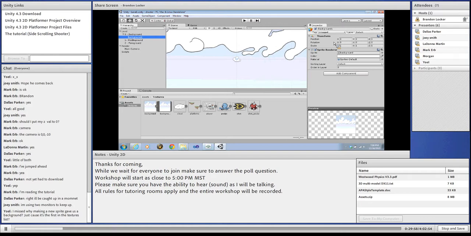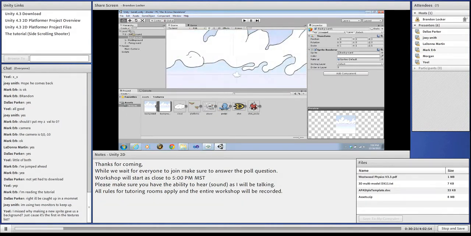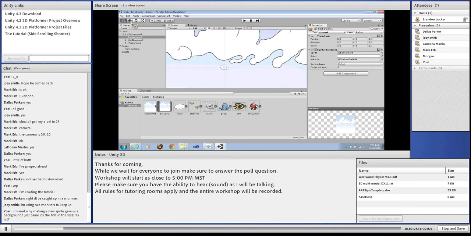Now, what we're going to do is create a second background, and we're going to place it right next to the other one so they line up side by side. If we zoom out in our scene, which we can do with the mouse scroll, we can also move around by clicking on the little hand up here. This will allow us to move objects around. This will allow us to rotate objects.